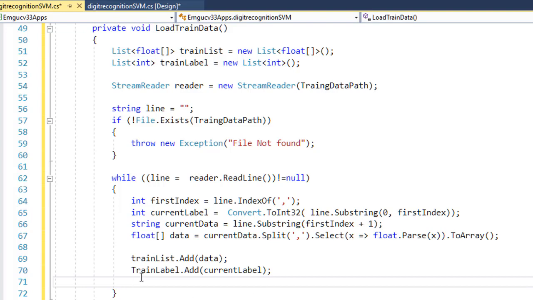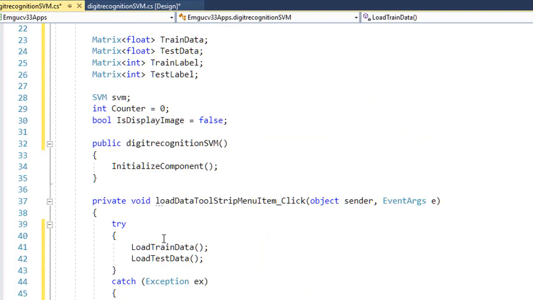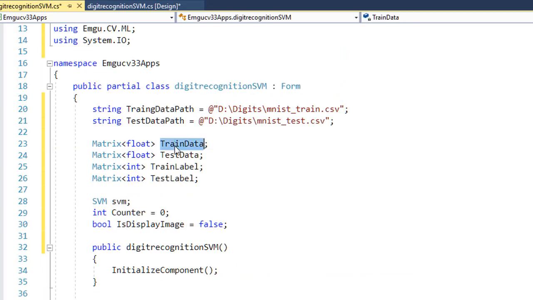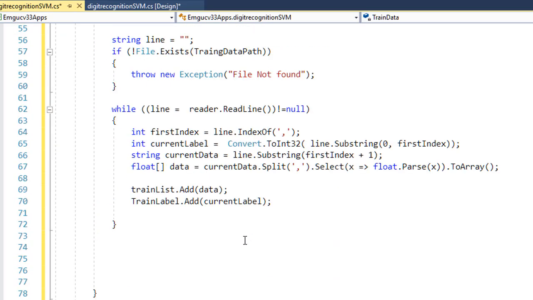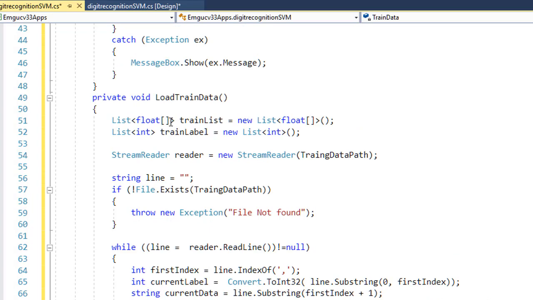Now once we read the files, I created, as you know, this matrix: train data, train label, test data, and test label. Now I need this data to be in this format. However, if you look over here, the data is in an array format.